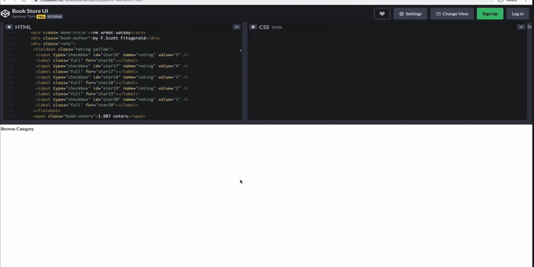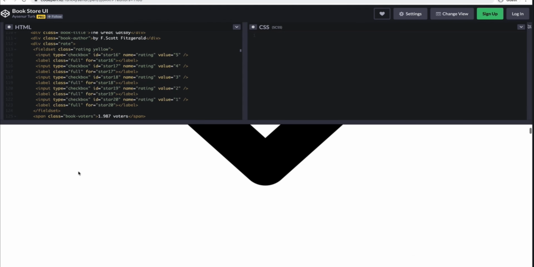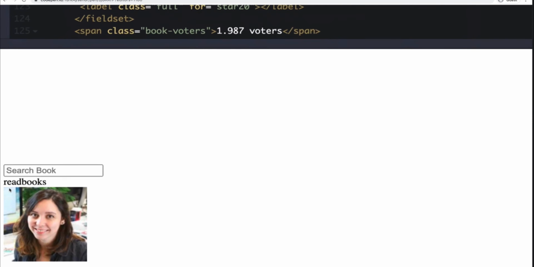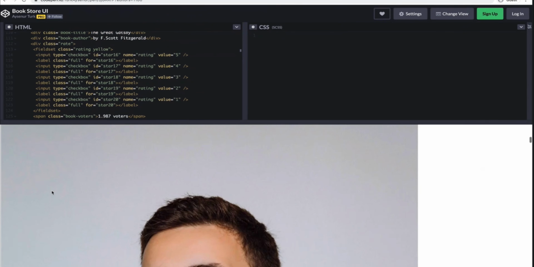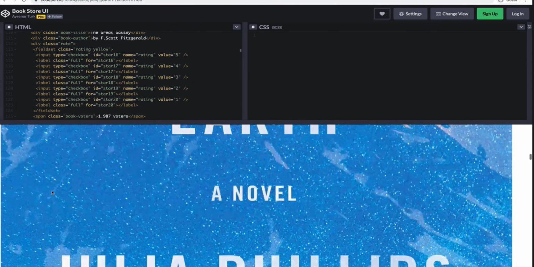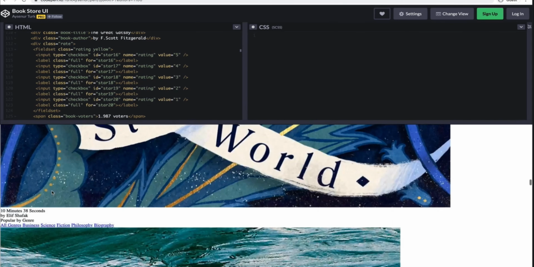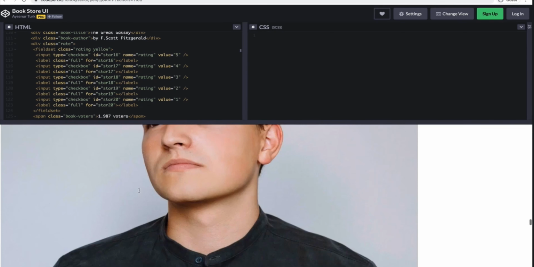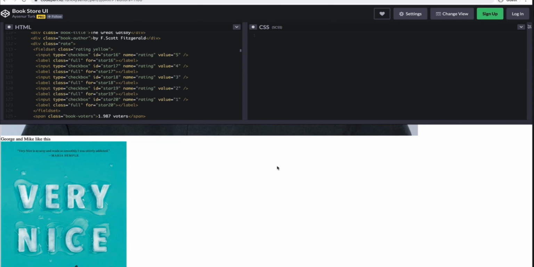Our content is still there, but everything is huge or tiny in some cases. No nice fonts. Everything looks completely different, but all of the content is here. So all of these images for the books and the authors, all of the text, all of the descriptions, the ratings, all these paragraphs, more images, all the content is here. But I got rid of all of the styles.